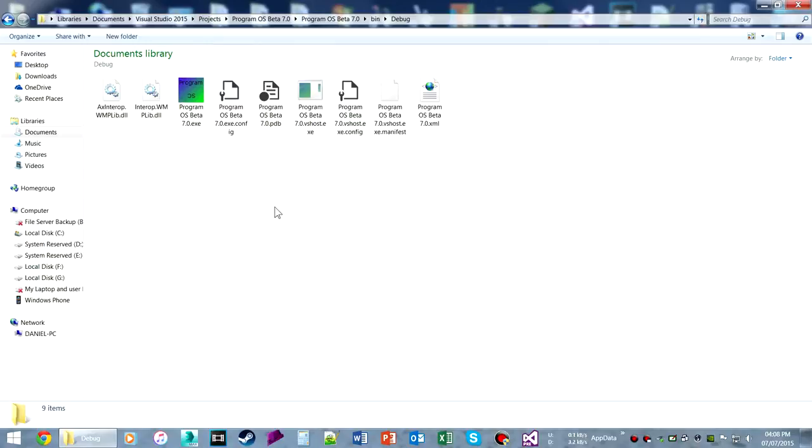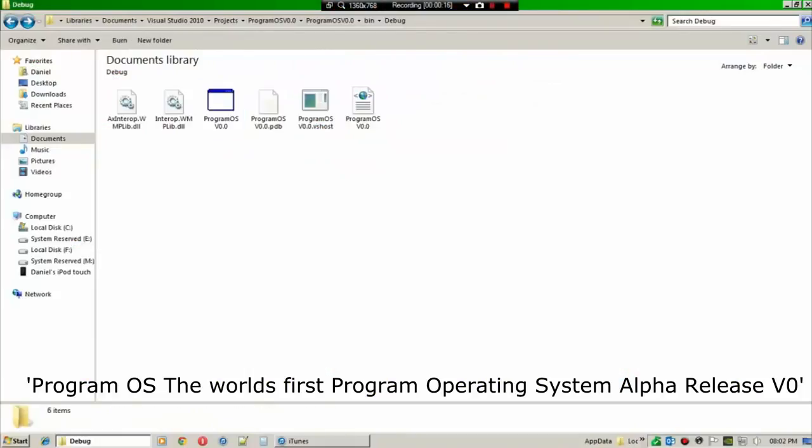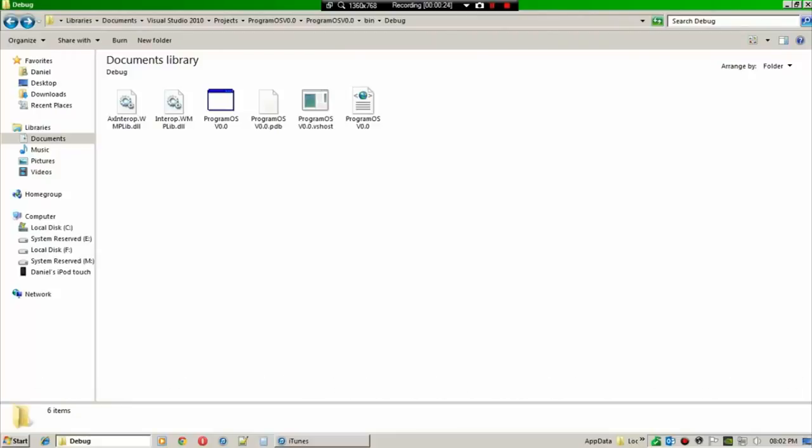Program.OS 7.0. Now yes, if you remember, I'll probably edit it in, when I did the very first version of Program.OS, like Alpha 0, I did a video just like this when I was explaining it. So instead of just doing text over screen recording, this time we're going to actually introduce it properly. This is called Program.OS version 0.0. This is not an ISO file, not a virtual machine, not a hard drive, not a real thing. This is a program designed in Microsoft Visual Basic. It's not even PowerPoint either. It's designed in Microsoft Visual Basic with real code. Look, I'll show you.